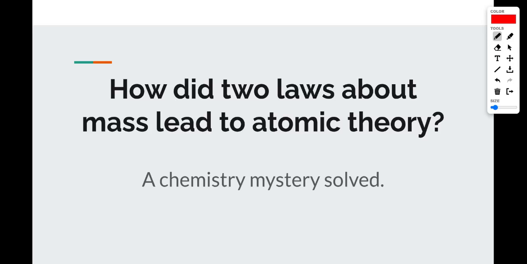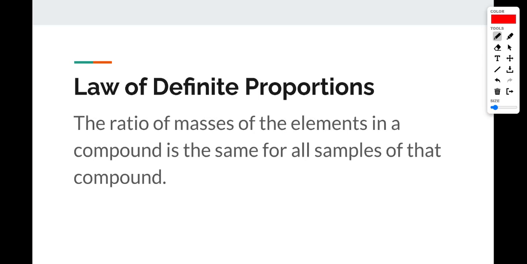Our objective in this video is to look at how a theory was developed in the early days of the science that we now call chemistry that explained actually three laws that were kind of mysteries to people. So remember, a law is something that describes, it's well known to be how things work, but there's no explanation for why they work that particular way until we come up with a theory, and a theory is a tested hypothesis.